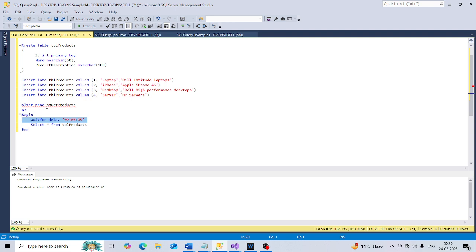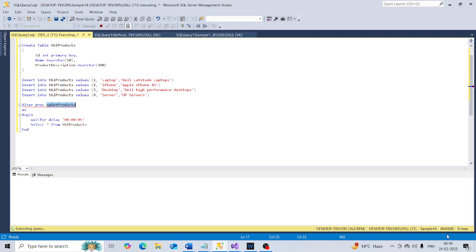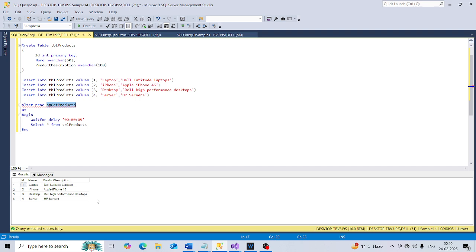So if I execute this now, look at it: 2 seconds, 3, 4, 5. As soon as 5 seconds are completed, we get the data back. Alright, now let's go ahead and invoke this stored procedure in an ASP.NET web application.